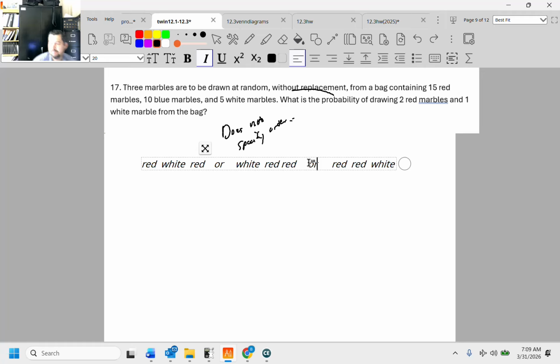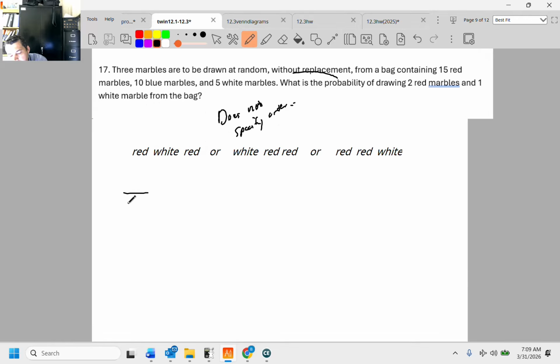All right, so how many marbles are in this bag? We got 15, 25, 30. So the first time I get a marble, it's going to be out of 30. The next time it's going to be out of 29. And the next time it's going to be out of 28. There are 15 reds, so it starts off 15 and 30. 5 white, and then I've pulled a red, 14. Okay, that means plus. 5 out of 30 for white, and then red would be 15 and now 29, and 14 and 28.